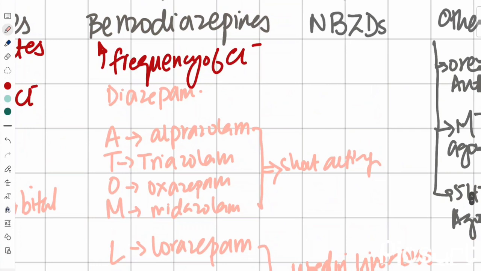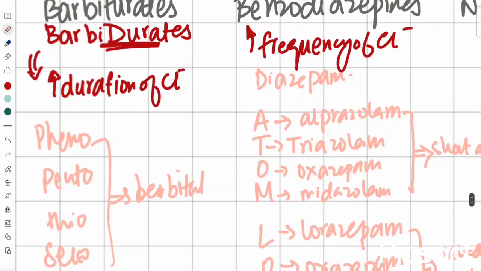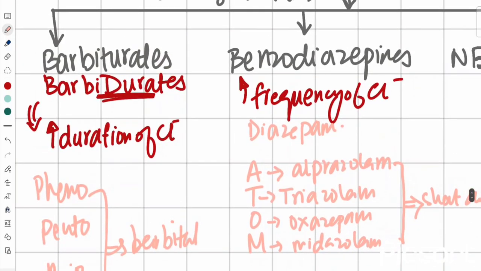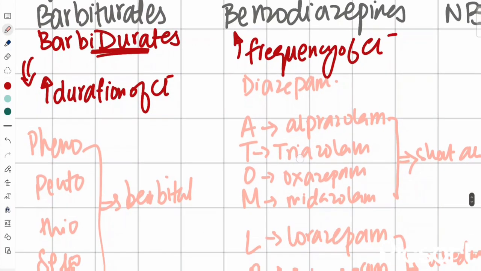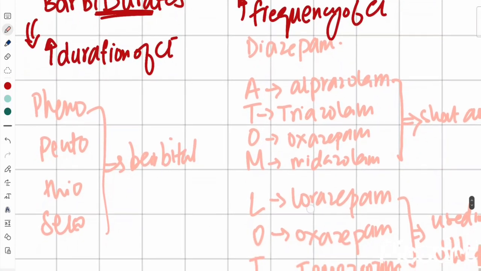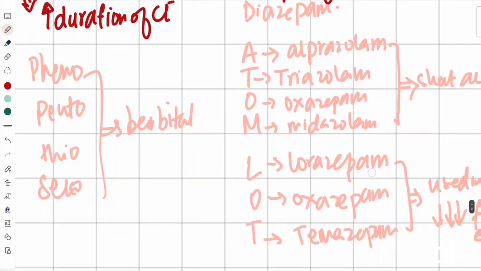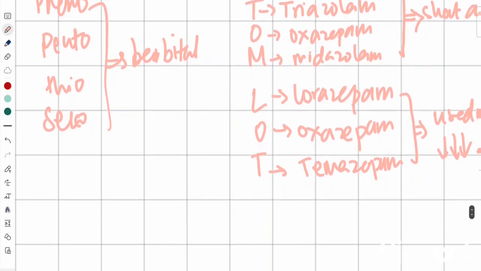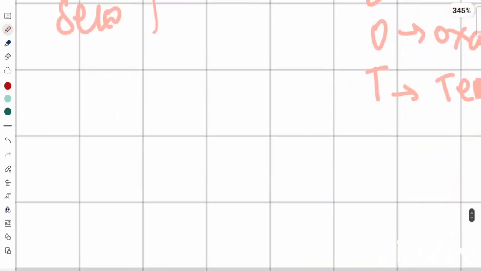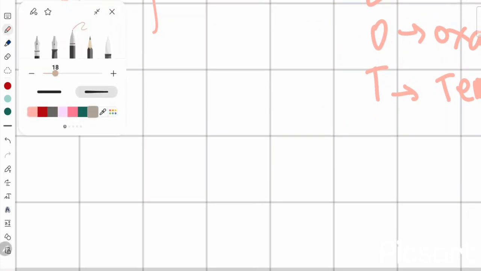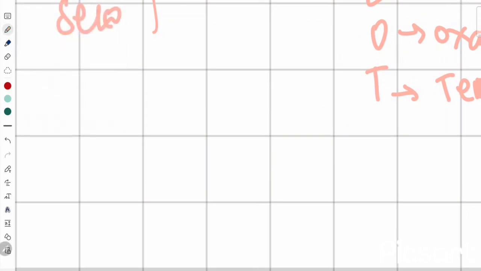All right, now what other things that you need to know for these are the clinical uses. Now you're gonna see barbiturates and benzodiazepines a lot in the following videos because they are used a lot in different things. Some of them are anxiety, seizures, insomnia, and anesthesia. Some of the side effects that you need to know are very important, so we're gonna actually spend some time looking at that. The first one is barbiturates.